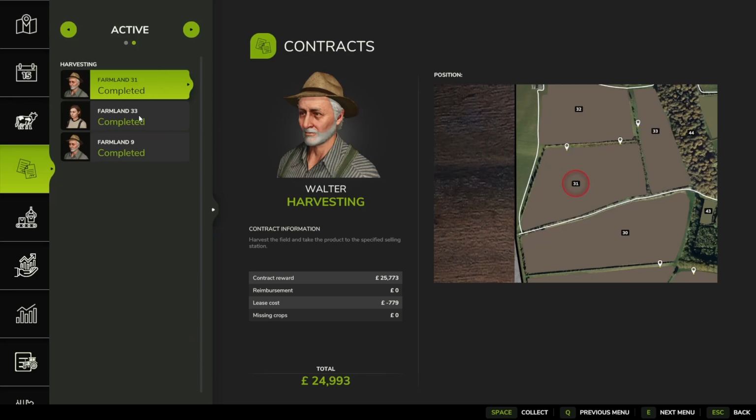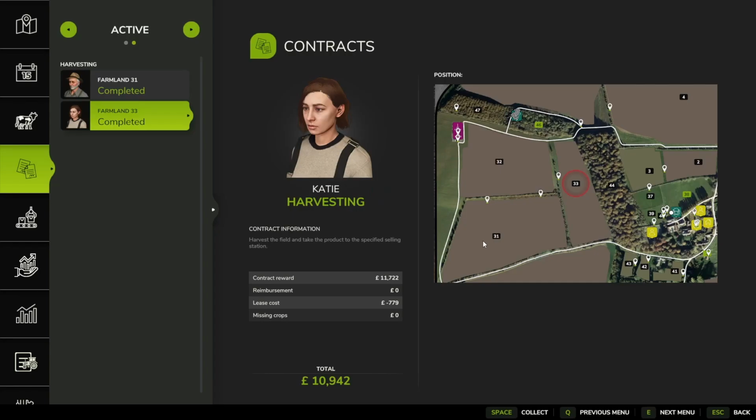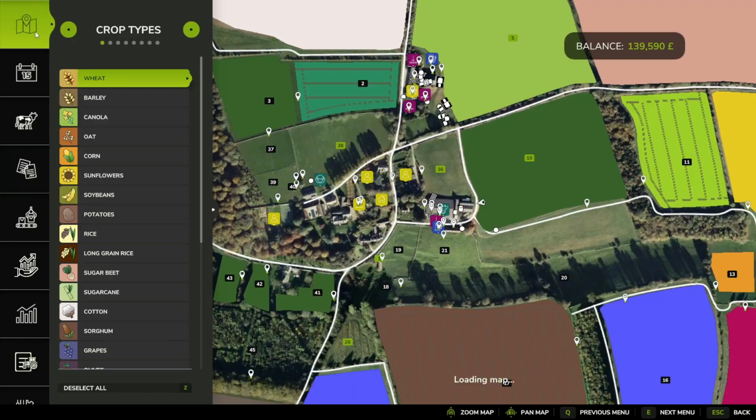So anyway, let's jump in here and collect these. We've got nearly 25,000, 11,000 and just over 11,000. So let's collect that, and collect that. And we've got £139,590 in the bank. That is amazing.